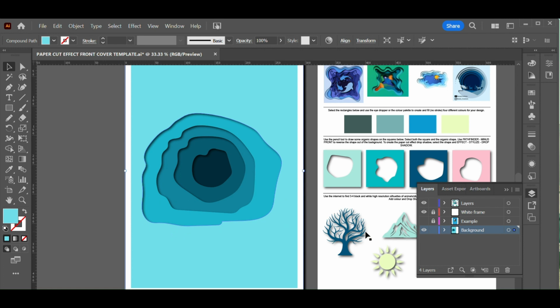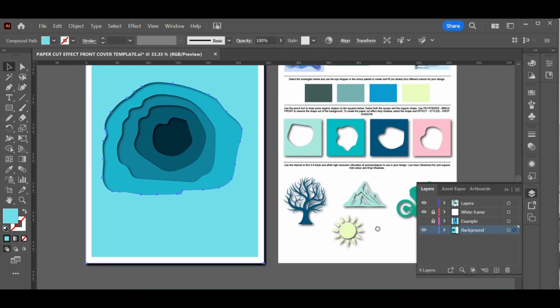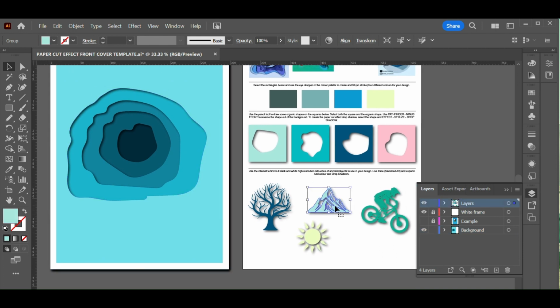Once you've done that, we're going to go over to our vectorized images that we did over here earlier. Now I'm going to put this mountain layer in behind some of these layers. But what I need to do is actually copy it onto the background layer. So at the moment it's up here on a layer called layers, and we need to copy and paste it onto this background layer. So I'm going to do Control C, make sure I'm on the layers thing, and then I'm going to go to background, Control V, scale it up and drag it over here.